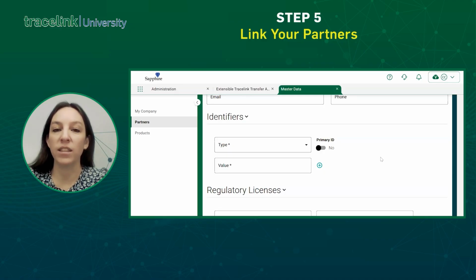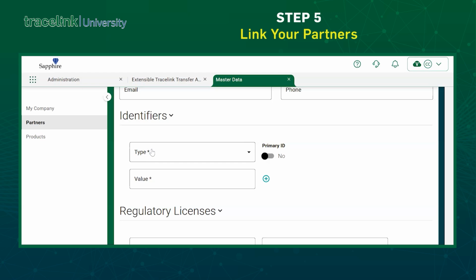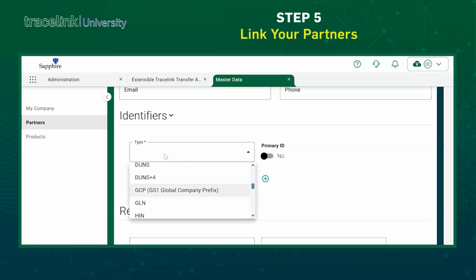TraceLink has almost 300,000 entities in the supply chain network, and so we need to make sure that we're matching against the exact company that you want to exchange data with. So you can think about your master data as your slice of that supply chain network. These are the companies that exchange data with you, and TraceLink has the full supply chain network of all entities out there. So you're going to add an identifier type.